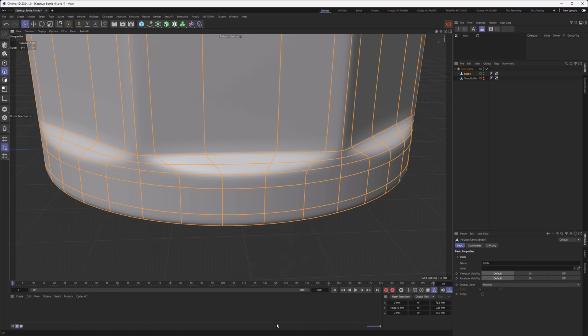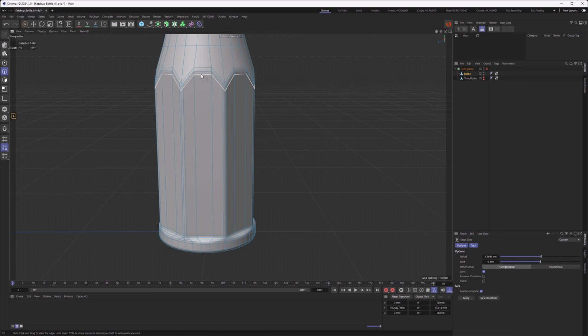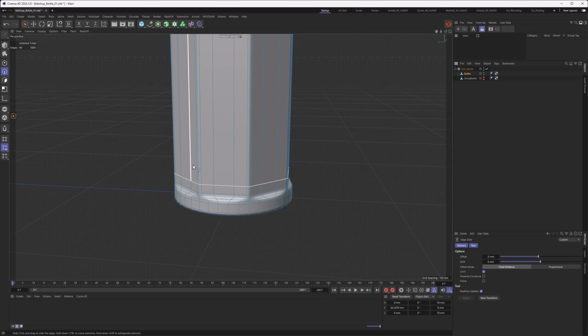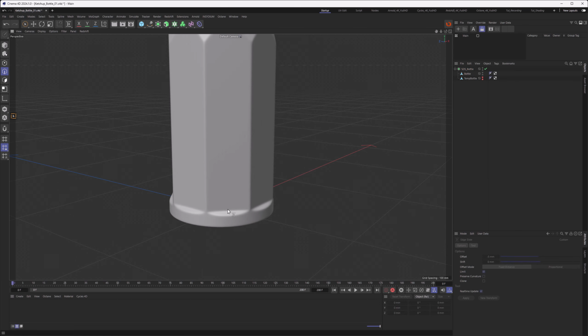So let's loop select this upper edge, MO, and then again control drag that down 5. Also select the lower edge here and drag this up -5 in this point. And so we have like some supporting edges. So if I turn on the SDS again and deselect everything, you can see now this is looking very clean.